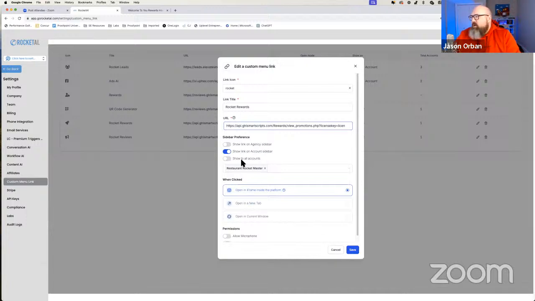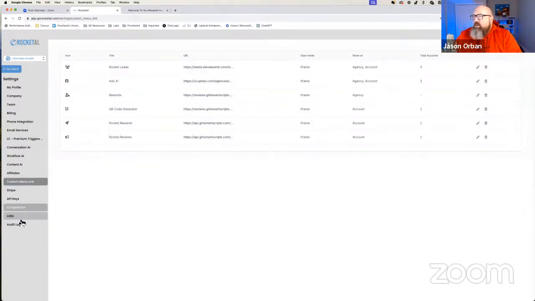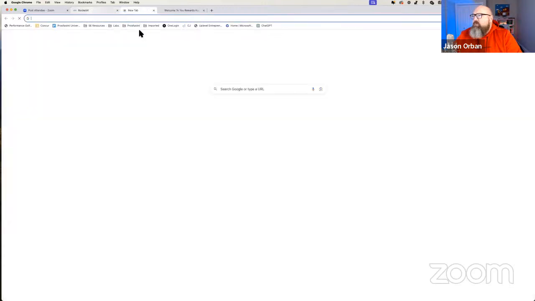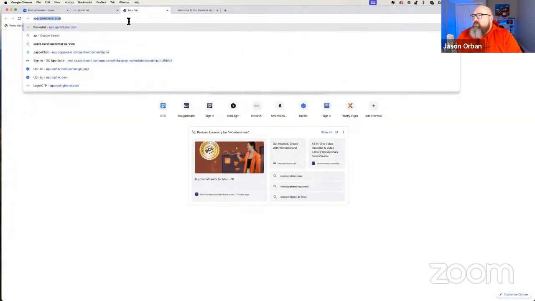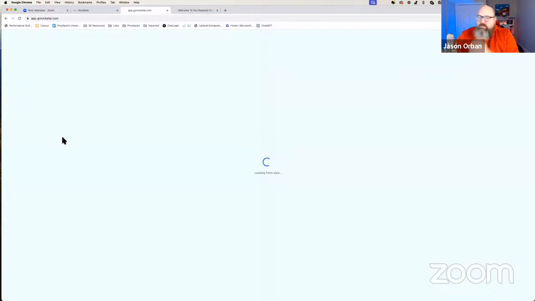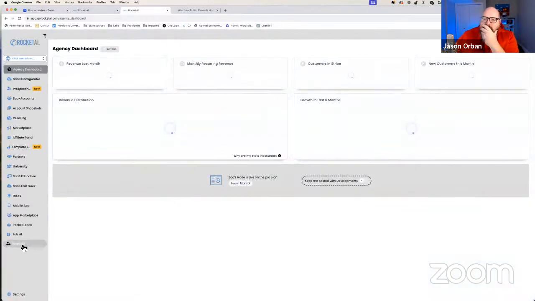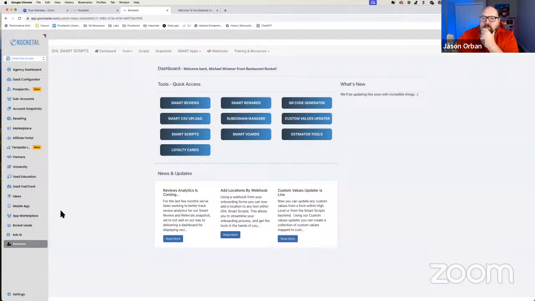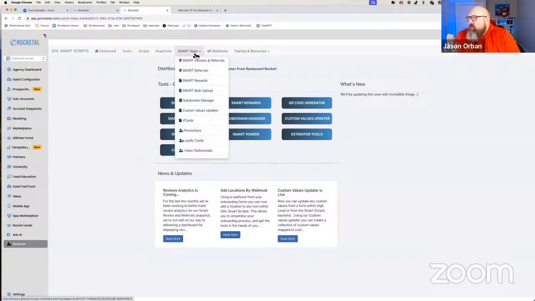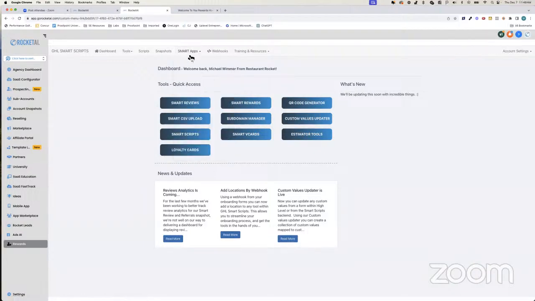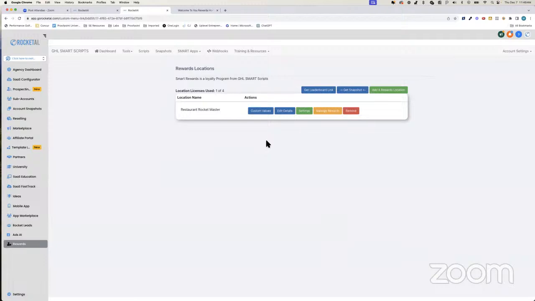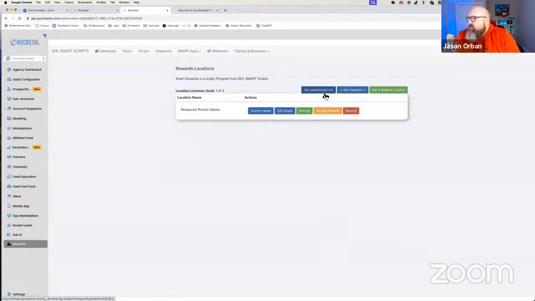You'll have to maybe open up a new tab and then grab the custom menu link for the rewards. Yeah, that's fine. And then go there and then go to rewards, the third one down. And then click on get leaderboard link.